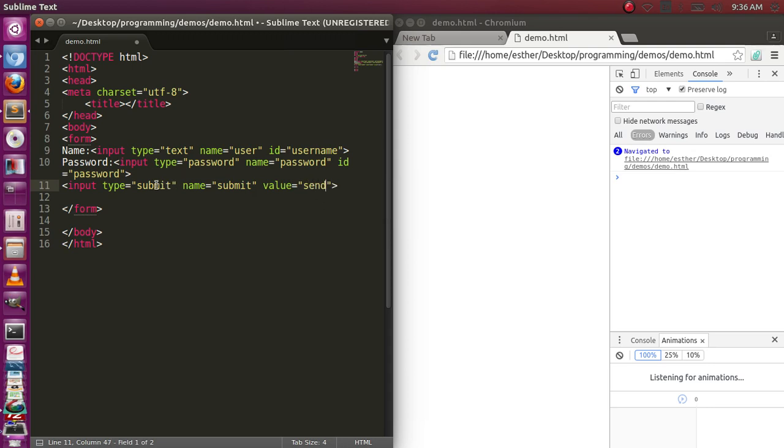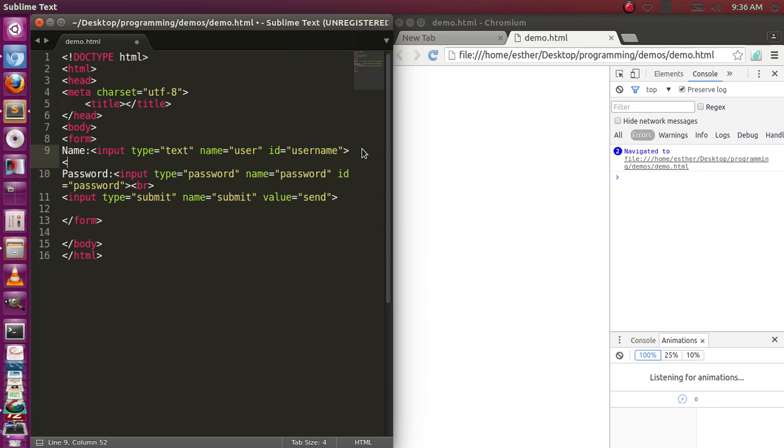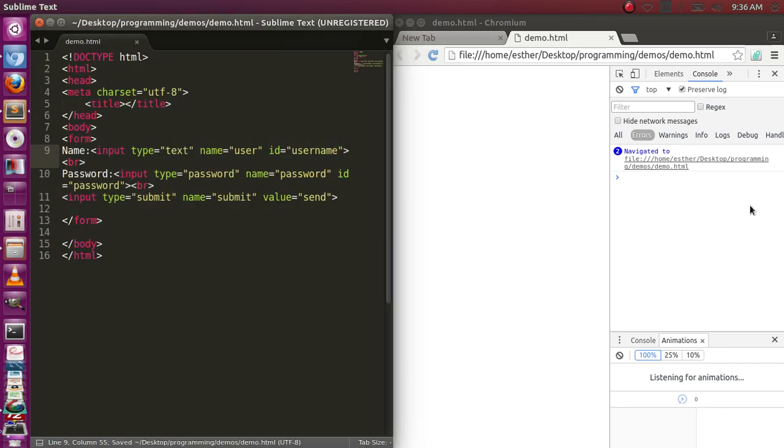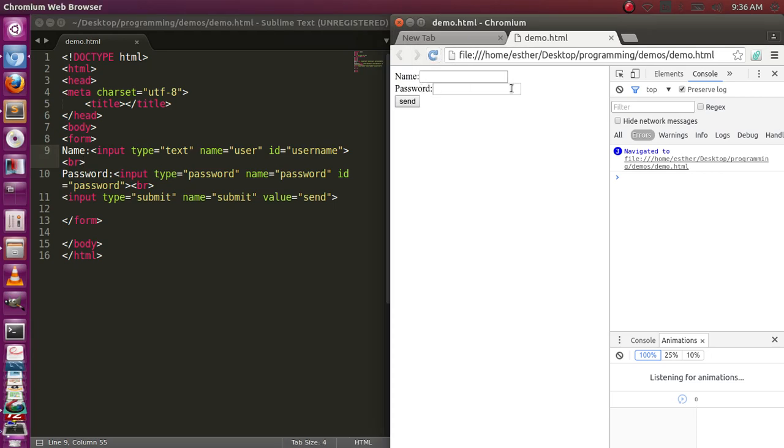And maybe to give it some space, I have to put some breaks in there, so that it comes line after line. And I'll have to put a break here as well. Let me check first and see in the web browser how it looks. Open this one, demo.html. Okay, there we go. We have got it here.